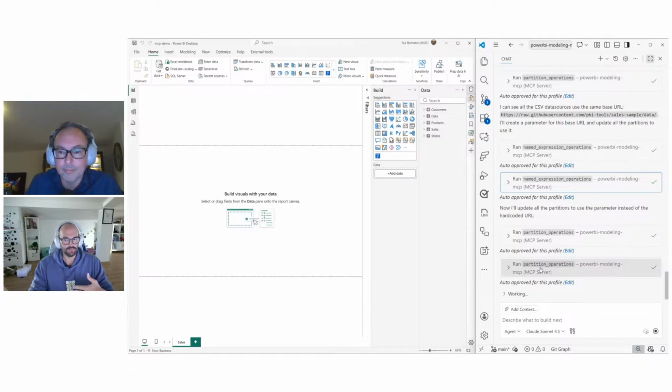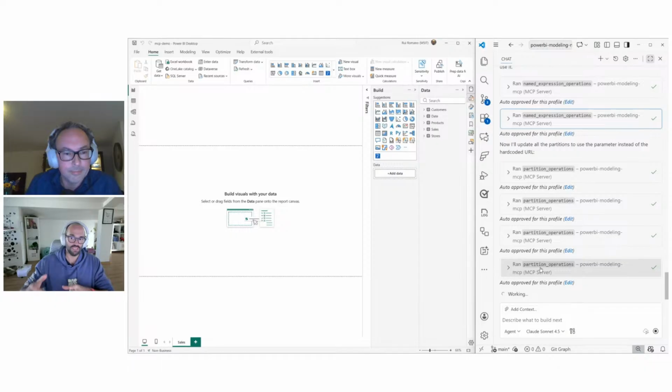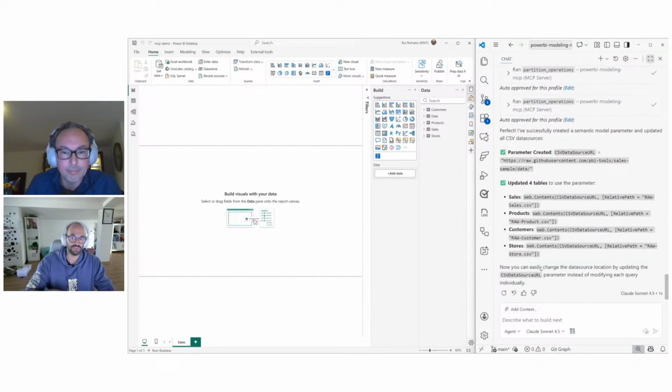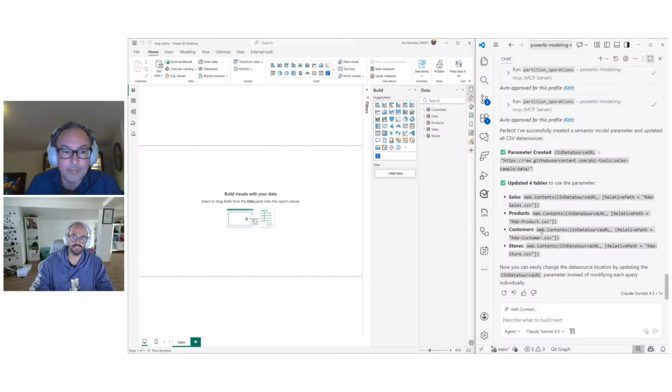Again, it's a simple example, but the main point I want to make is that with the MCP, you can allow the agent in a safe way to inspect the existing code, and then after that make changes to the partitions, which would be a lot harder to do by changing the TMDL file directly, because having a tool like the partition operations and the named expressions operations will make sure that it's going to get this right.